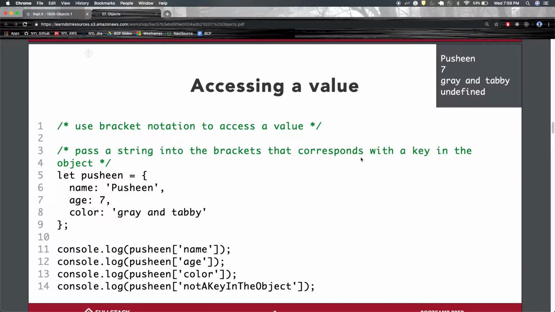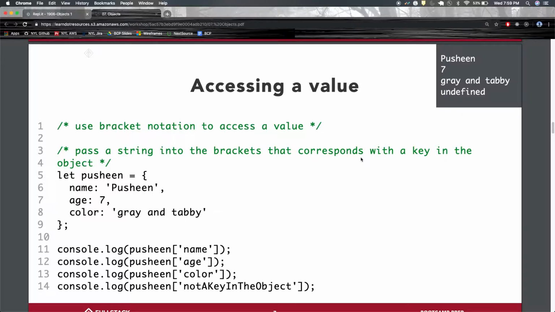So, like I said before, accessing a value, you can use bracket notation, and you could just say Pusheen, bracket, a string, name. That will look for a key of name inside of that object. Since it's a string, it's the same thing as accessing indexes in an array, right? Bracket 0, bracket 1, bracket i, whatever.